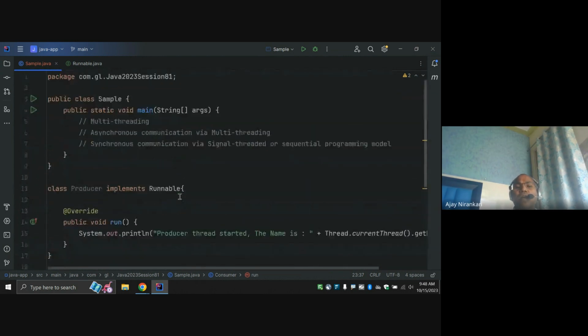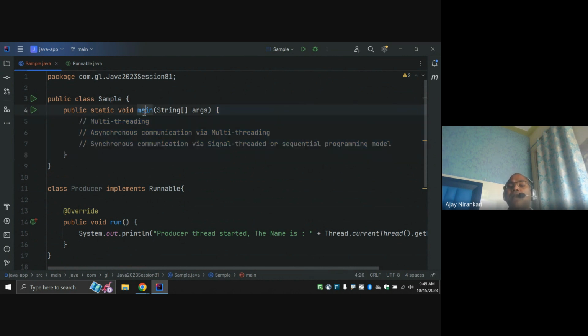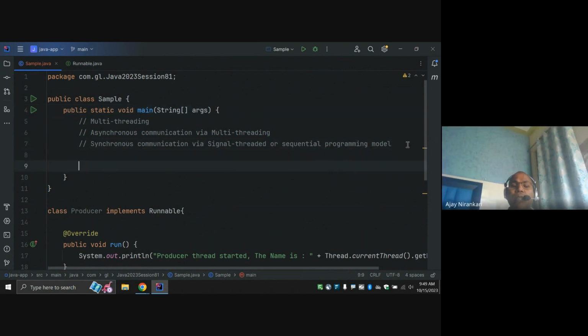Still, if you run it in the main method, you cannot start it. By default, there is a limitation. These two threads cannot start automatically and independently. We always have to take the help of the main thread. In Java, or any other programming language, there is always one main application thread responsible for generating other threads. Because we as programmers cannot directly talk to the operating system and say, hey operating system, can you start one thread for me?